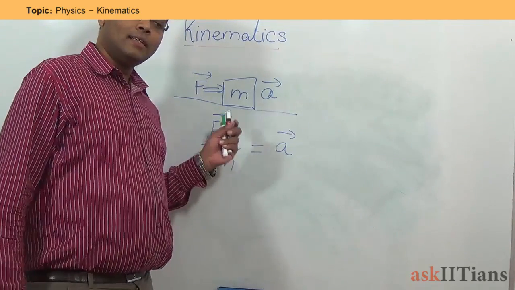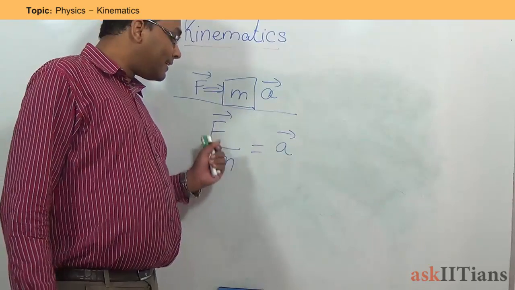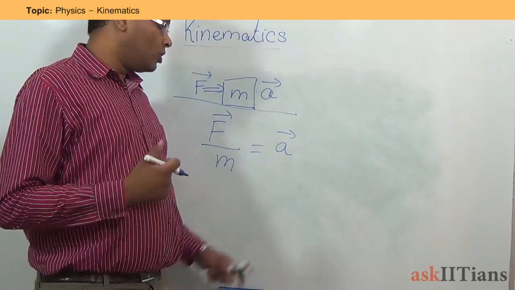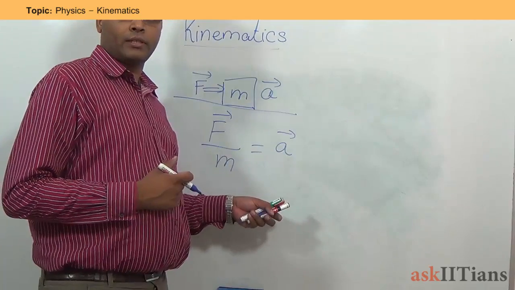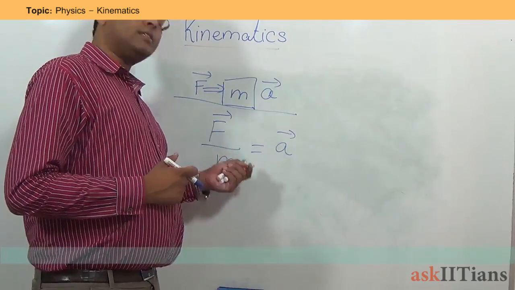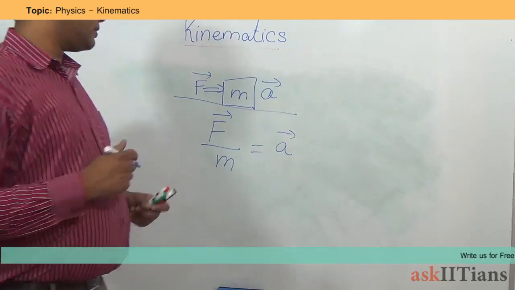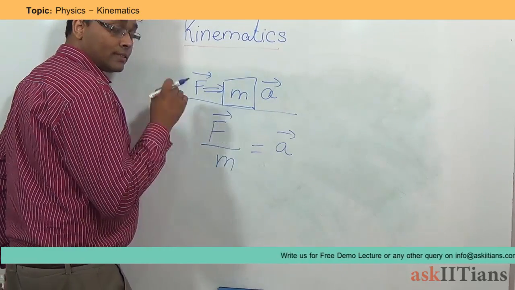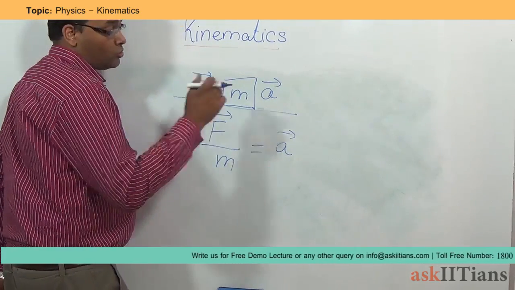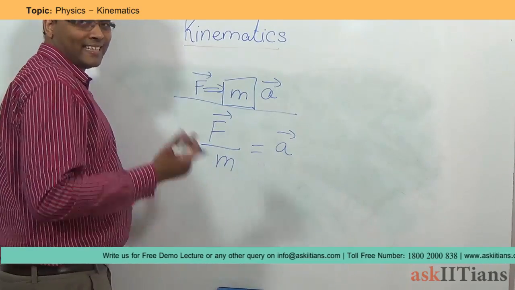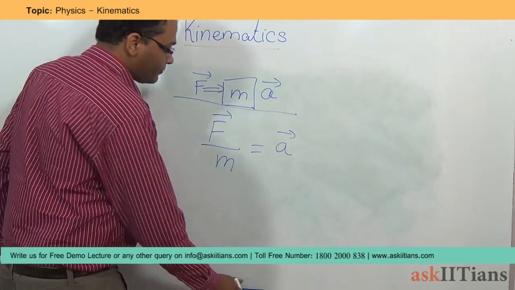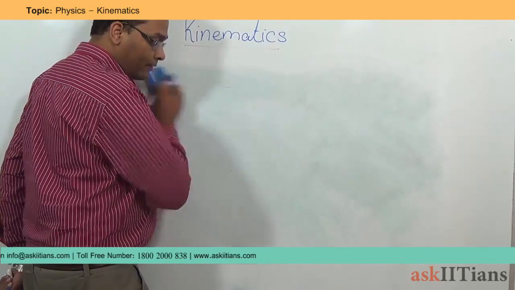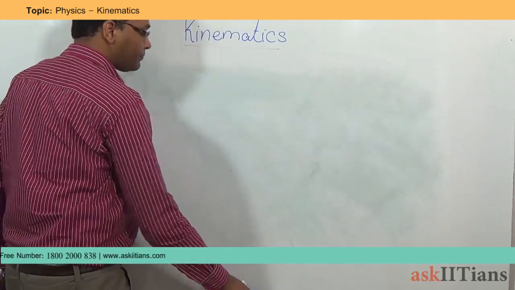So the acceleration, since it depends on the force and there is a direction associated with it, has to be a vector quantity. It cannot be scalar because a scalar quantity does not have a direction with it. So this is the relation of acceleration. Since force does not have a scalar analog, acceleration also does not have any scalar analog. Okay, so we have defined up to this particular point.